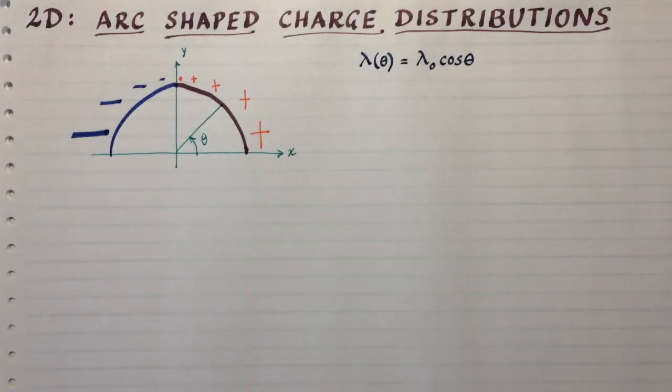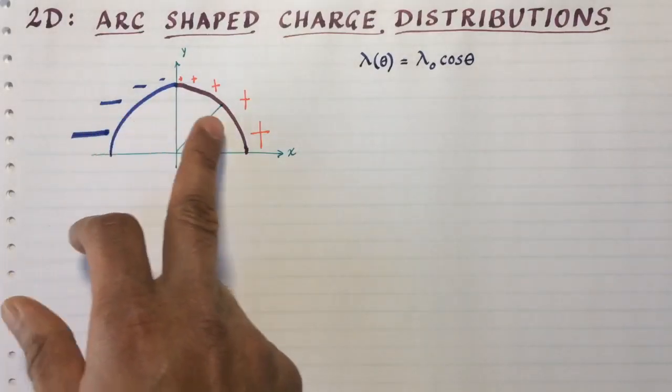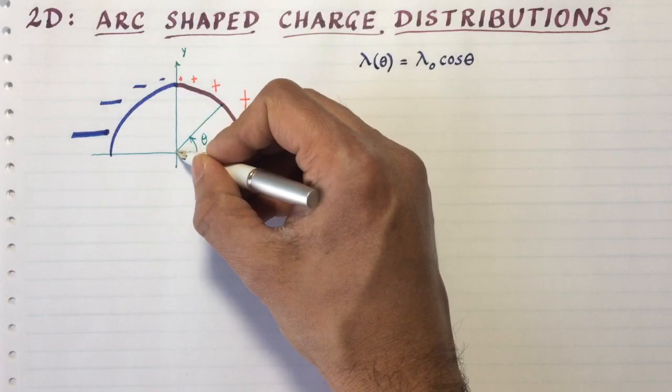Now I would like to show you two ways to do this problem. One is to just blindly do it by integration using the x and y components, and the other is by using a symmetry argument. Now the symmetry argument can always be used in a situation where the left and the right have a certain symmetry. In this case they do. So let me go over the symmetry argument first.